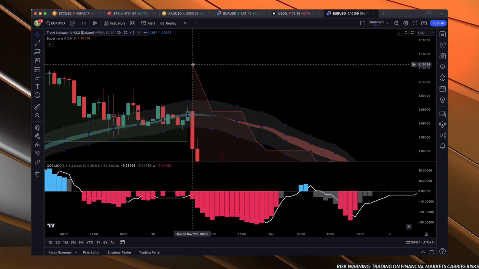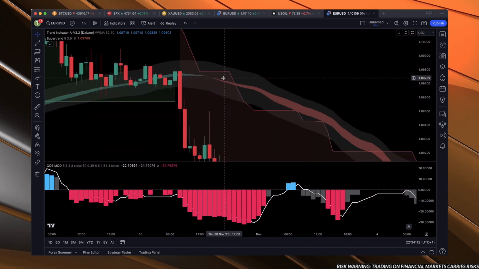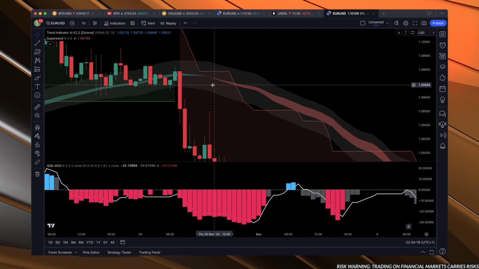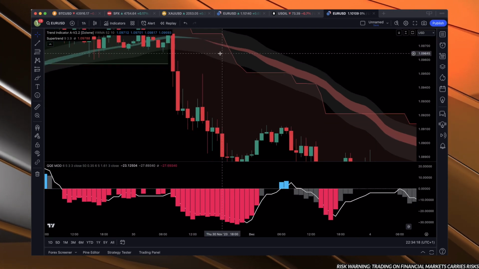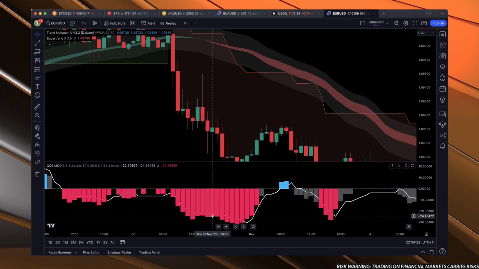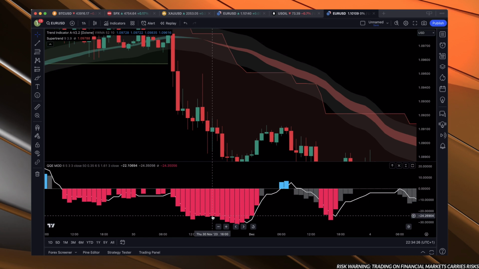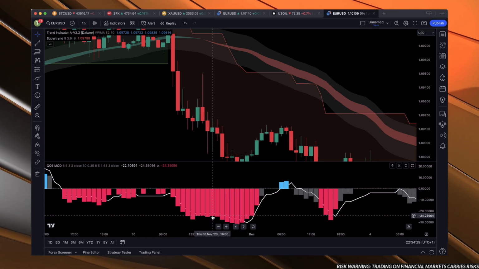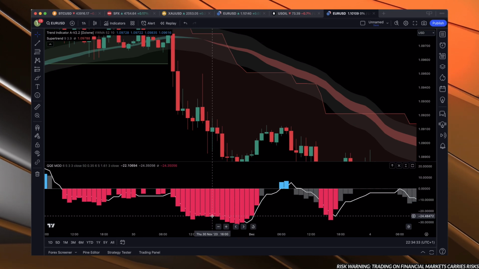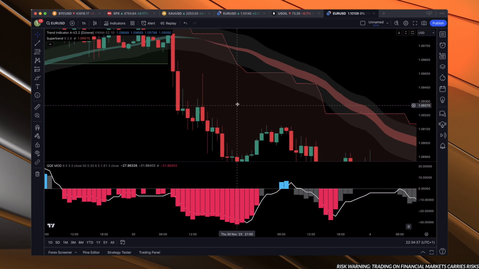So the super trend already over here at the closing of this candle was signaling us that we should enter a sell trade. So we have the two confirmations, and already it is a signal for us to enter a trade. And the third one, the QQE mod, this one is pink, but we could say it is some kind of shade of red. So it is showing us that the sell direction is correct over here.